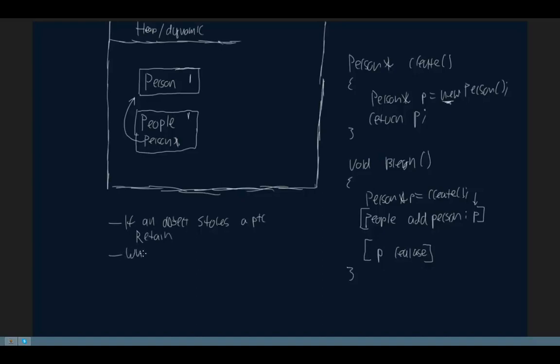When an object no longer stores a pointer, release.